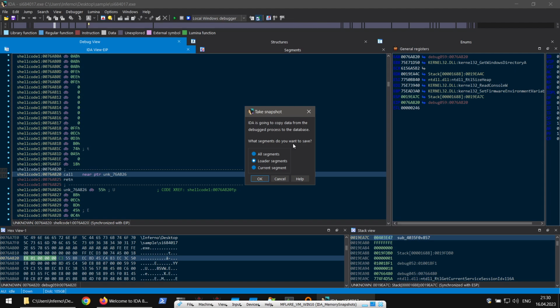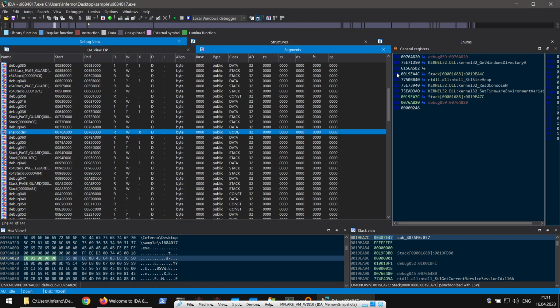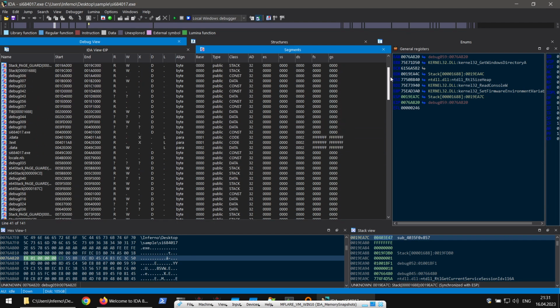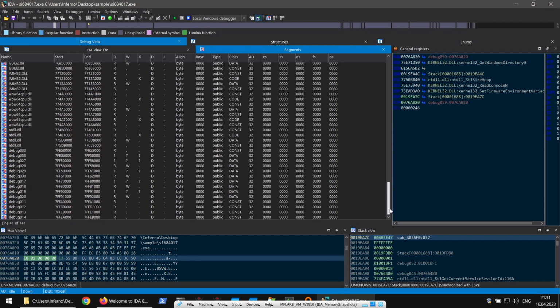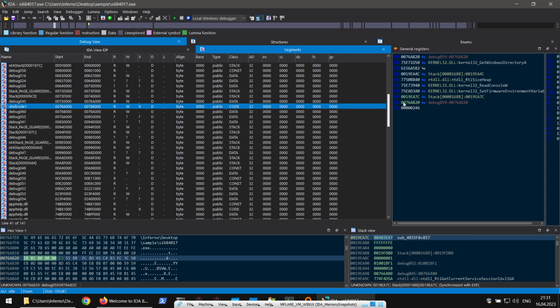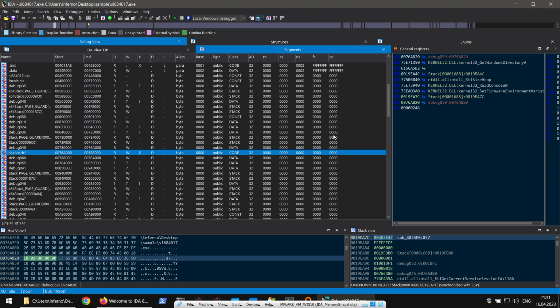Very common options: all segments, loader segments. But what is new and was added in version 8.2 of IDA is current segment snapshotting. Very cool feature. Because the all segments snapshot will capture all these segments, stacks, debug segments, and others, basically some kind of trash, and it will save it to your current IDA database.